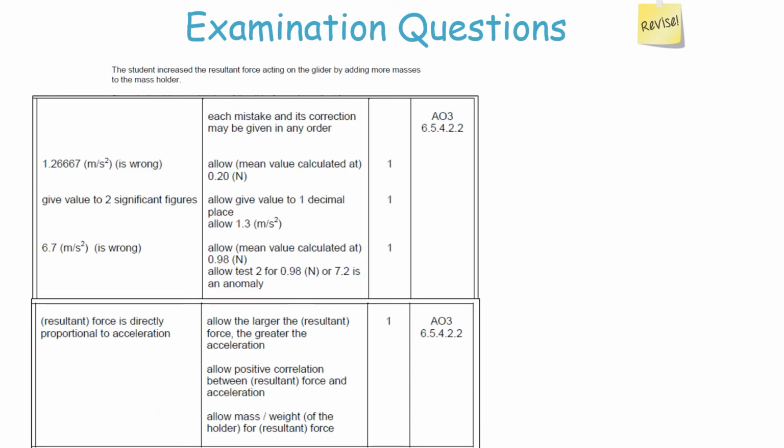So, the best one to probably use is either 0.2 and 0.39, because 0.2 doubled is 0.4, or 0.39 and 0.78, which is exactly double. 0.78 is exactly double of 0.39. So when we look to 2.6 doubled is 5.2, and 0.78 gets 5.1, which is approximately double. So we can therefore say that the force is directly proportional to the acceleration. That means you could say the larger the resultant force, the greater the acceleration, but it's better to see if there's a directly proportional relationship there.